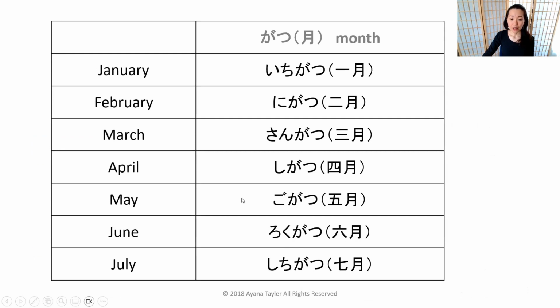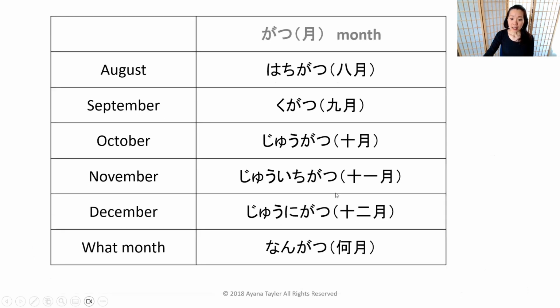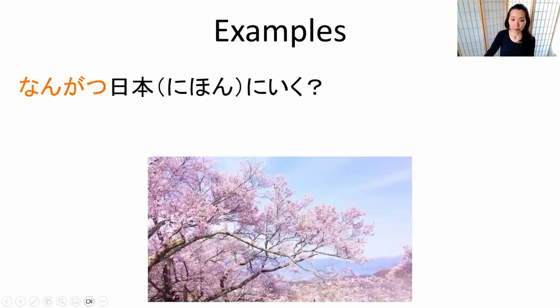Then how to write it: you can simply use a number like in Western style, 1月, or you can use kanji. Also okay. So that's the 月. It's like that. If you use kanji, that will be the kanji letter, this word. Or simply you use a number, like 8 and 月.